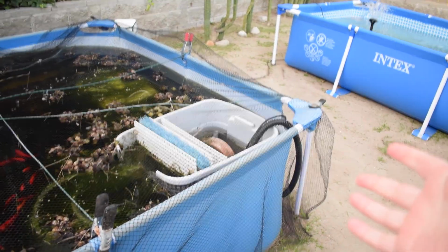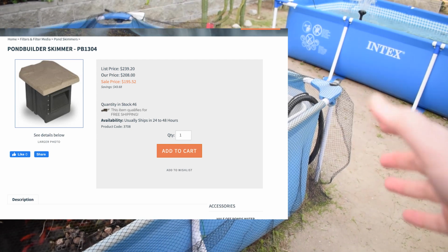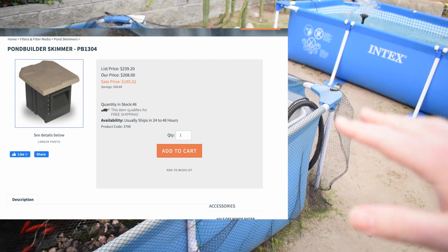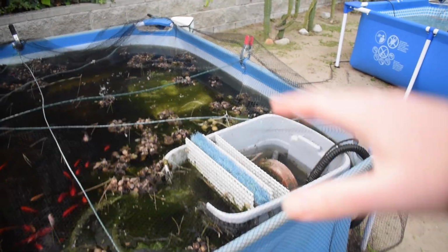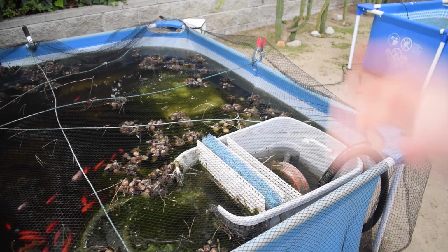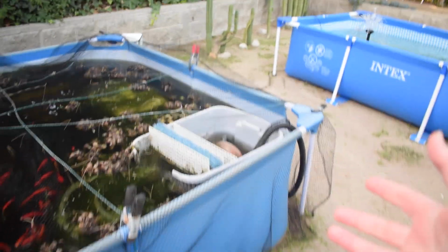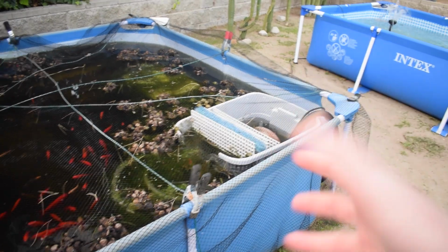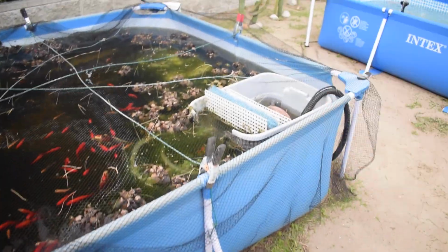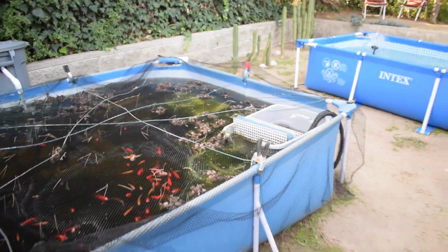On one hand, I could get one of the professional pond skimmers that I've seen online. I saw this one, it goes for around $200. And the top of it looks like a stone, so it would camouflage into the scenery very well. Or the other option that I'm considering is a fully submergible pond skimmer that I would make myself out of a 5-gallon bucket. I saw a video on the Ozponds YouTube channel where he made one of those. He's an Australian YouTuber. He makes videos about ponds and pond builds, stuff like that. And it would actually be pretty easy to camouflage something like that. So I might go with the DIY route and make a skimmer out of a 5-gallon bucket and save the $200. So those are the two options that I'm considering right now.